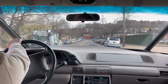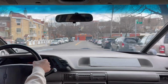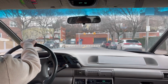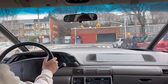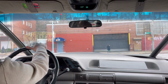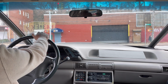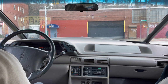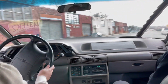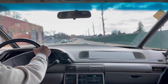The visibility is really good. I mean, you can see everything. It's kind of like a 360 view, what these Oldsmobiles and the other U bodies and H bodies of the time had. The brakes work actually really nicely. I'm surprised I got a car with perfect tires, perfect brakes. Everything works. I mean, there's a few problems here and there. They're very minor, and we're actually going to rip it down here in Mexico.